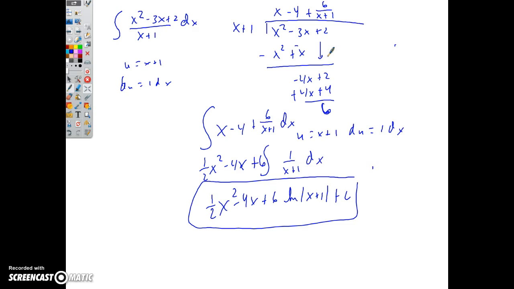I mean, I'm looking at this problem. When I get it to here, there's no way in heck if I was doing this on my own that I'm actually doing all these steps, right? You can run through that 6 over 6 ln of x plus 1. Now just watch out. If it's a 2x, I'm going to have a 1/2 out in front because I needed my u substitution to be slightly different. But if it's anything other than a singular x, then you probably should bother to write down the u substitution step a couple more times, and then down the road you're going to be like, this is easy. Don't worry about it. All right, blow through the rest of these. Let's go.